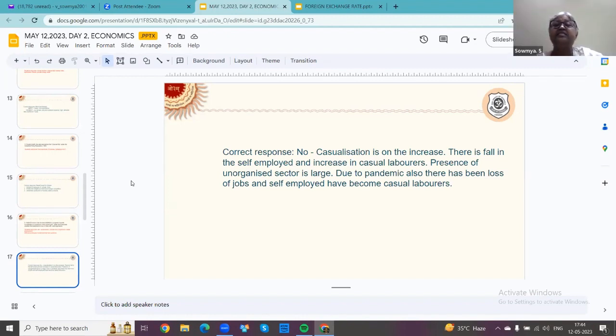NCERT has a lot of examples. Some terminologies are very important. But when it comes to the statistics embedded in the chapter, the data, let the children follow NCERT. Explanation, subheadings, all these things are really good in Sandeep Garg. So for teaching, we can make use of Sandeep Garg. For learning also, they can make use of it.